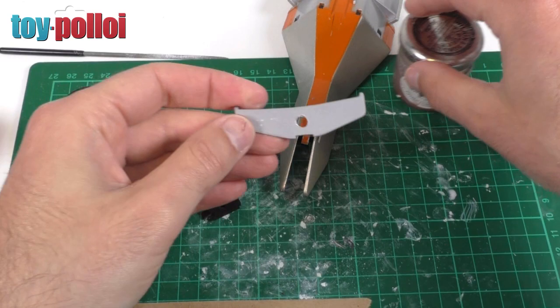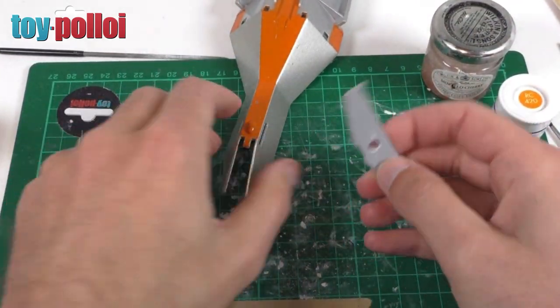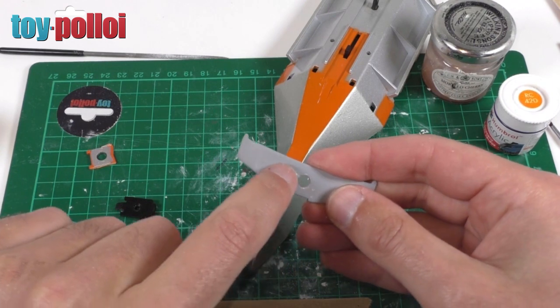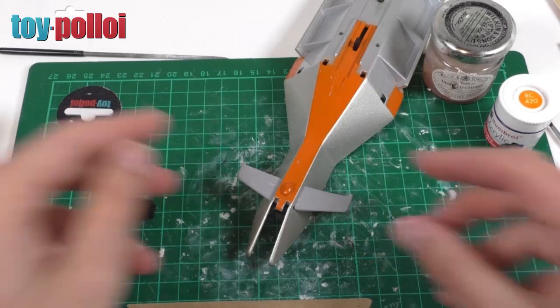And as you can see, I've also given it a quick undercoat, although I did notice something when I'd undercoated this, that the little screw hole there actually had some raised edges to it, so when you push this in, it actually scratches along the top surface. So I've now filed that down, and when we put that in, that fits really quite nicely.